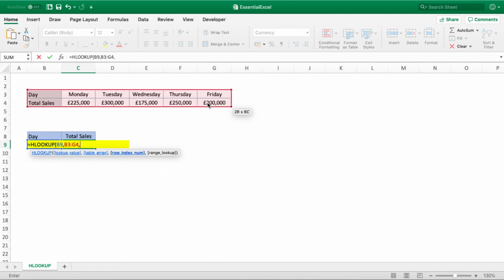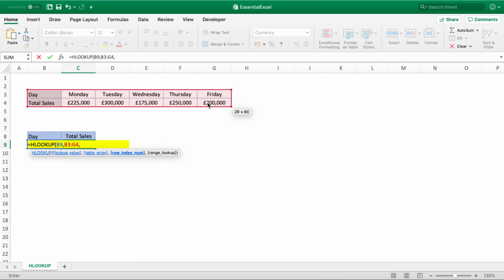What we now need to do is tell the function where the value we want to retrieve is located. If you have done VLOOKUP before, you'll remember that at this point you would enter a value that represented the column within your table that you wanted to return, or what column the value you wanted to return appeared in within that table.